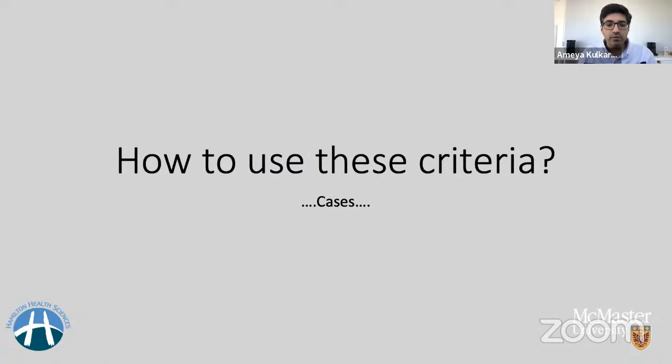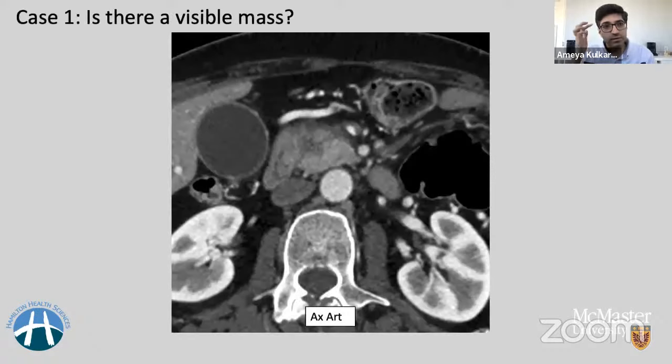Okay, so we want to approach this topic with case-based examples. So let's look at some real world cases, and let's see how we can do this. So this is the first case here. Number one, when you look at any of these patients who come to you with a requisition saying they're obstructive jaundice, we scoped the patient, there was a mass or stricture, we put a stent in there, assess for resectability. That is how most of these patients might present.